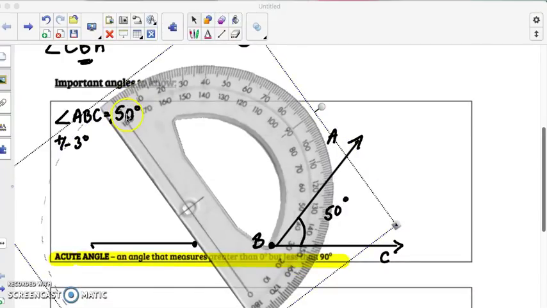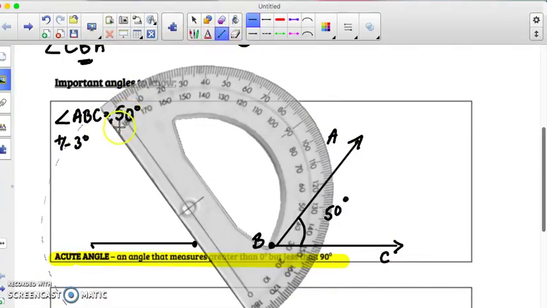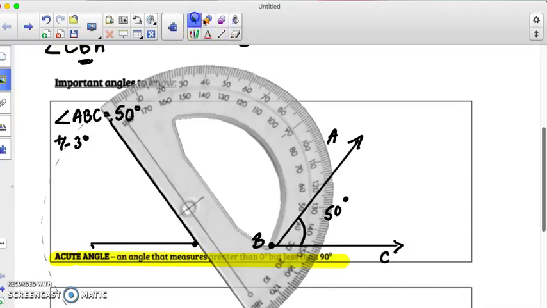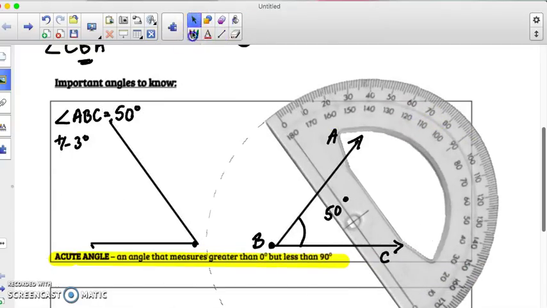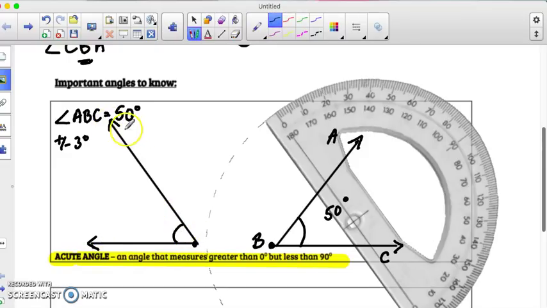So I've turned my protractor, I've matched it up as best as I can, the vertex that I've drawn to the marking at 50 degrees, and I'm going to draw my straight line against the edge of the protractor, and then I'm going to take it away and do my associated markings, my ray there. I'll fix the arrow there. There, I want this to be A, B, C, and that's going to be 50 degrees. So that's how you draw an acute angle.